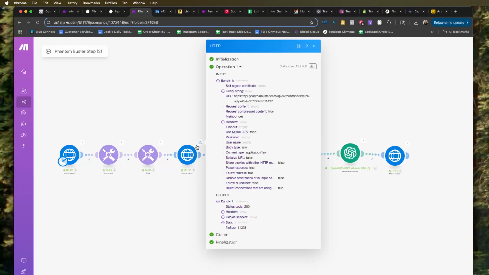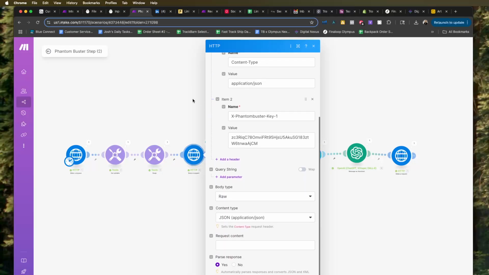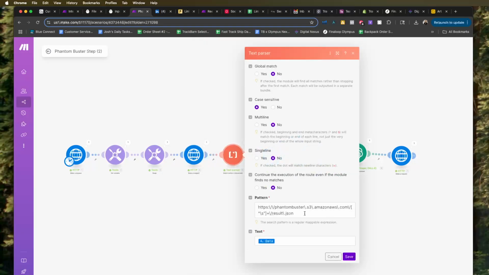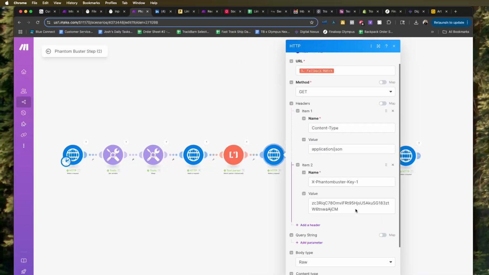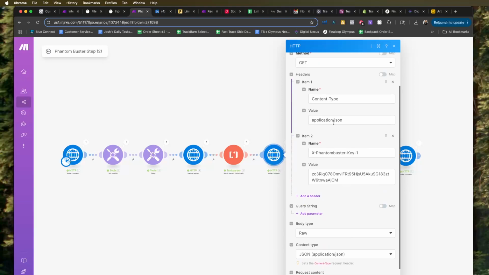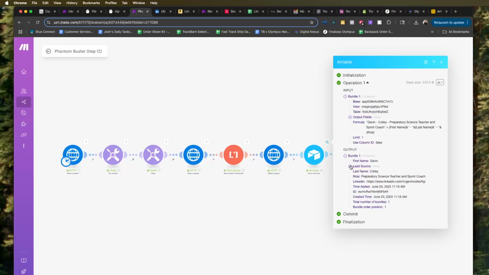Then it takes the container ID, gets it, parses the data, pulls all the data from the container ID, the JSON, and we get all the information.